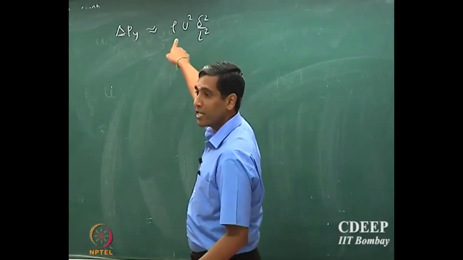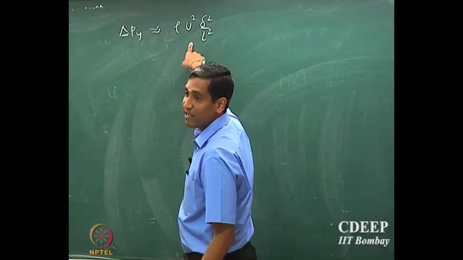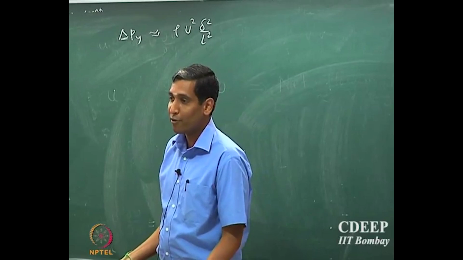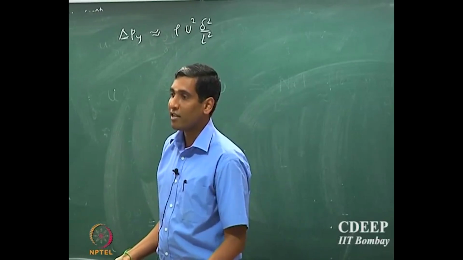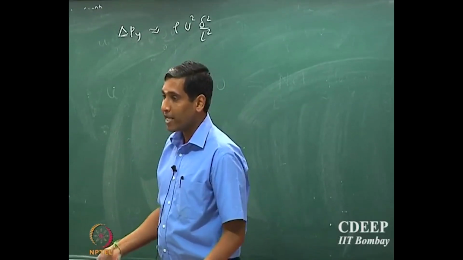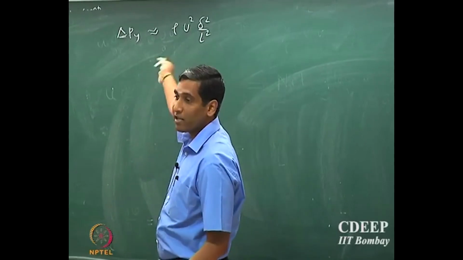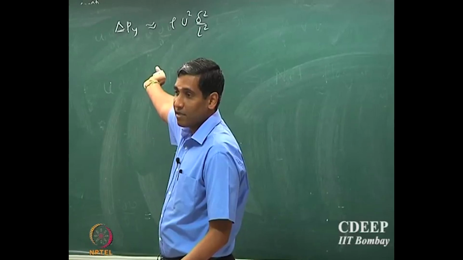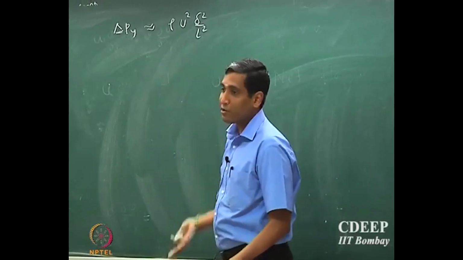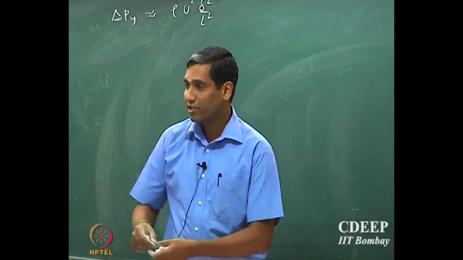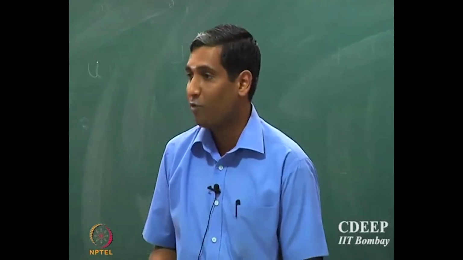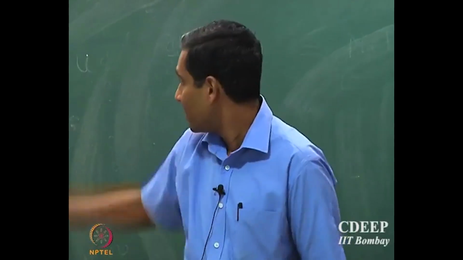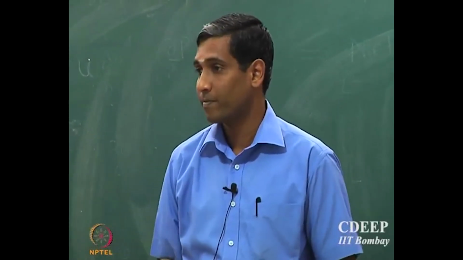If you assume that the delta P y which comes out from the scaling is approximately constant, then it would reduce to the factor that dP by dy is 0, right, because all the other terms, although they are comparable, are very small, and therefore dP by dy has to be 0. So if the order of magnitude analysis tells you that the pressure change is constant in the y direction, then you would naturally expect that dP by dy is approximately 0. Again, it is approximate, okay.